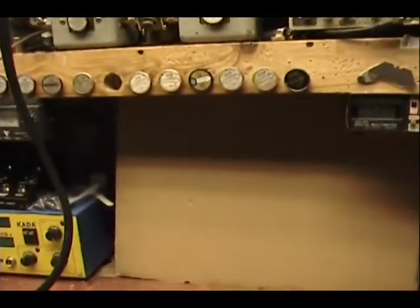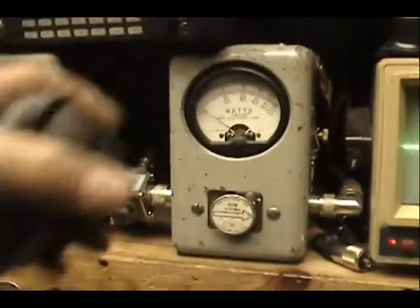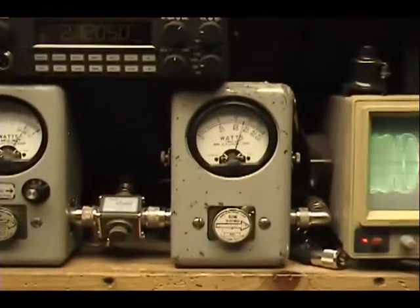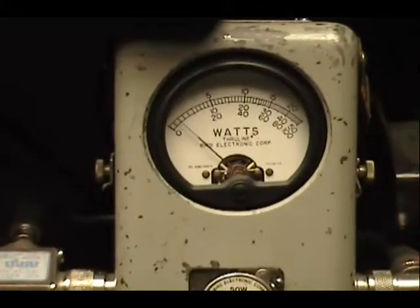Okay, we're gonna go with side band. Side band, turn it down. Audio, 1, 2, 3, 4, 5. And talk back and side band just don't go well together.